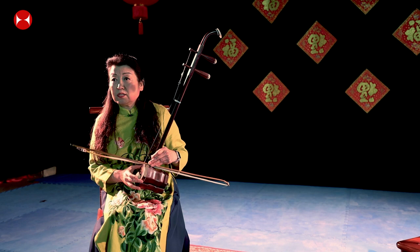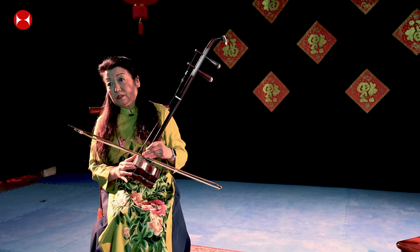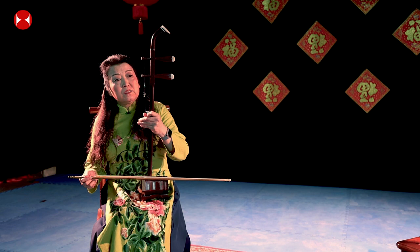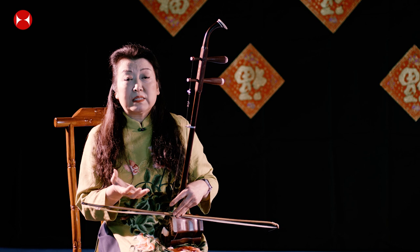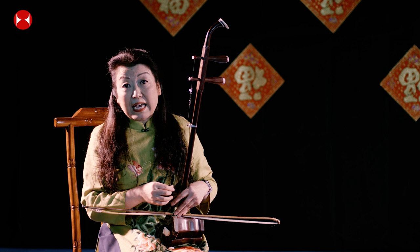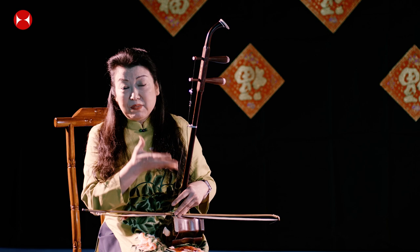This instrument is quite close to the human voice. Originally the skin was, I think, from a python, a big snake. But now they have a man-made, synthesized one. I like this instrument because it can express yourself very precisely. For example, if you're happy, you can play a happy song. If you're sad, you can play a very sad song. Like when you cry, you can imitate the crying sound as well.